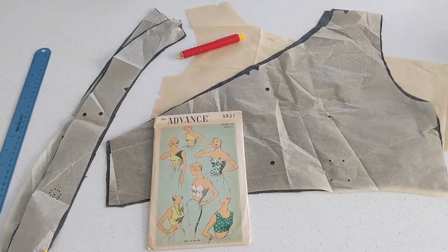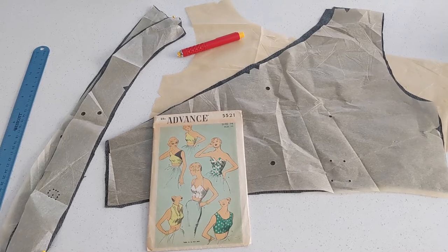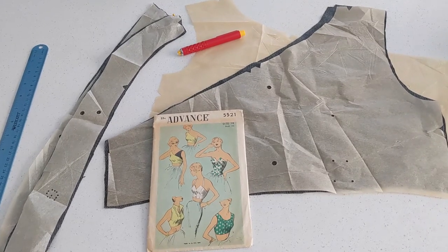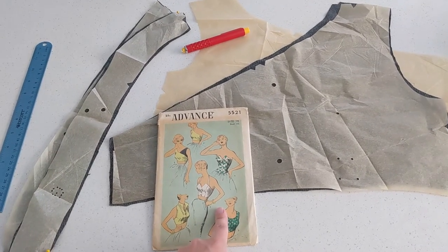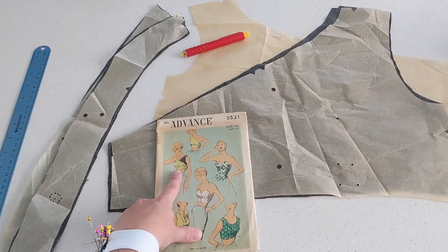We've completely finished our little skirt, skort, hidden shorts, which I am super excited about. And so it's time to move on to making the bodice or the top for our little playsuit. I've decided to go with this version here.